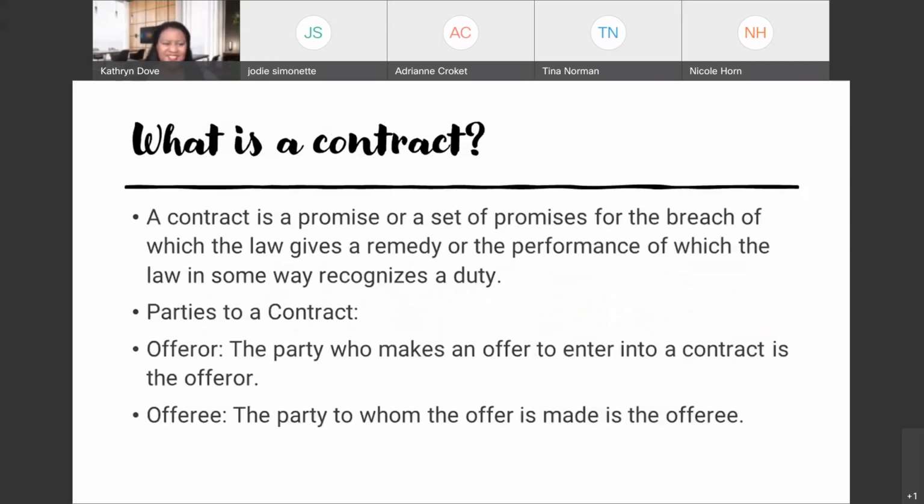So what is a contract? A contract is a promise or a set of promises for which breach is the remedy. It is an enforceable set of promises. We make promises all the time. Sometimes you may tell one of your friends, I promise to drive you to the mall. Is that enforceable? Kara, if you tell your friend, I promise to drive you to the mall, but you never get around to doing it, can your friend sue you?